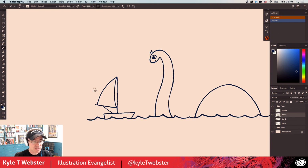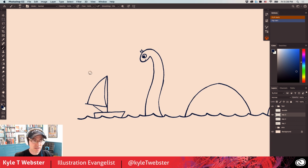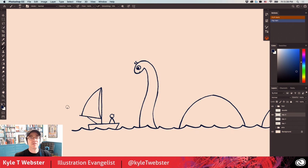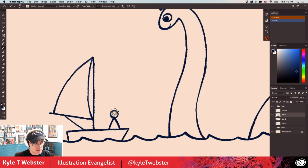Now for the person. Well, this is such a small area in which to draw. How would I do this? Don't worry. Look how easy this is. Here's a triangle, a circle, and look, a little line like that. And that little line kind of gives us the tilt of the head and the nose of the person. And if you want, you could do a little line like this for hair or something. Doesn't matter.